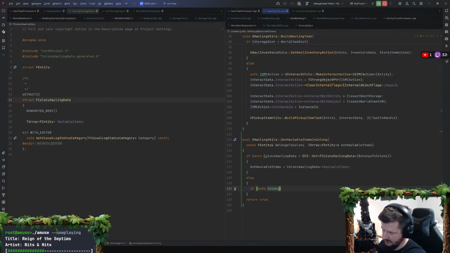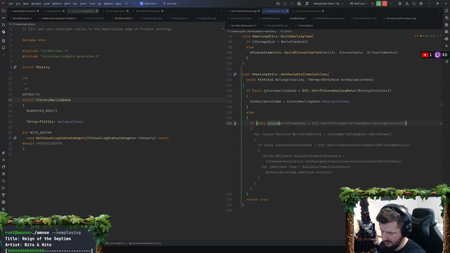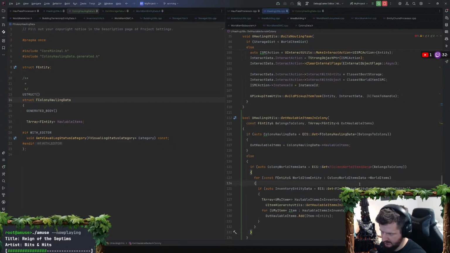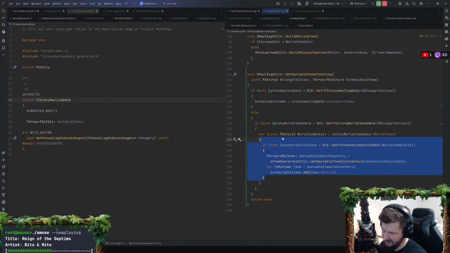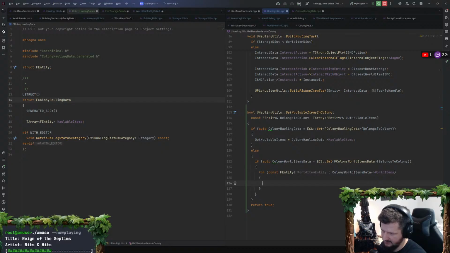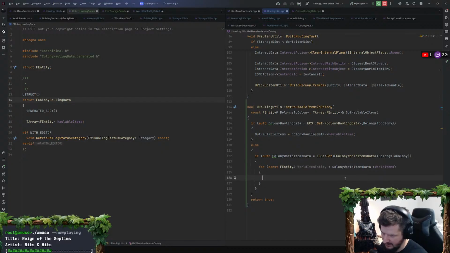Auto colony world items data. All right, let's see what the AI cooked up here. For each world item entity, if it has an inventory data, get haulable items in that inventory. Not even close to what that means, but nice try. You got some of it done, which is cool.